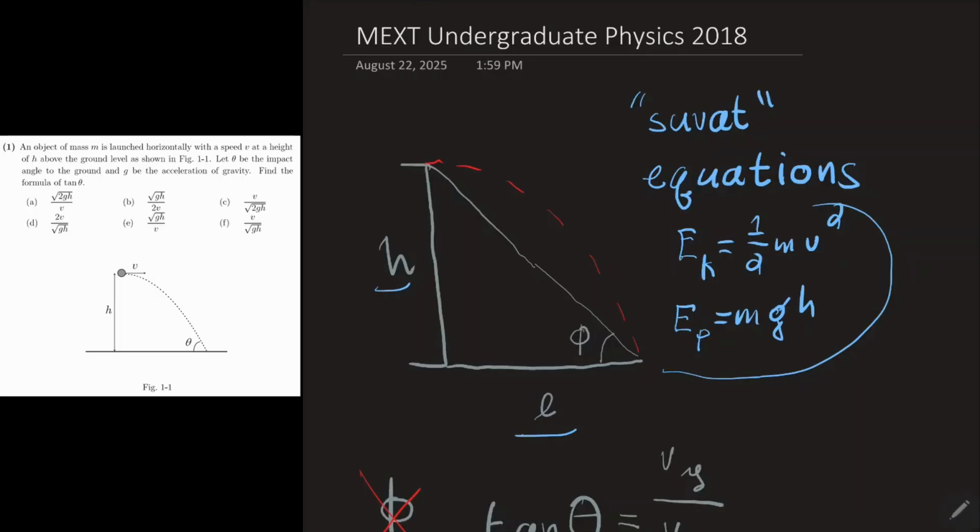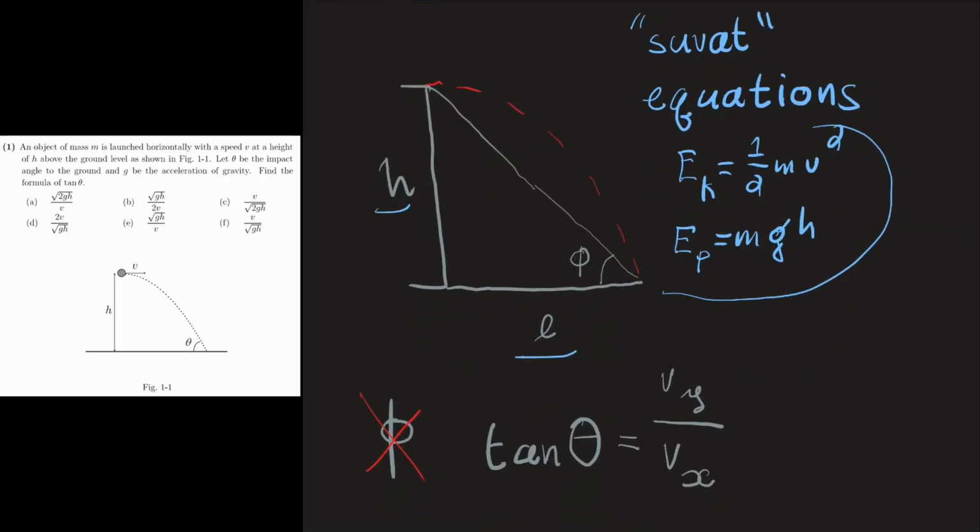So instead, to find the angle that the question wants, you need to use the velocities in the x and y direction. So if we're looking for theta, which is this, then we have to use the velocities. If you know the velocity in y and in x at the exact moment that it impacts the ground, then you can use that to find tangent theta, right? Because tangent theta is opposite over adjacent, and opposite would be the vertical component of the velocity, while adjacent would be the horizontal component of the velocity.